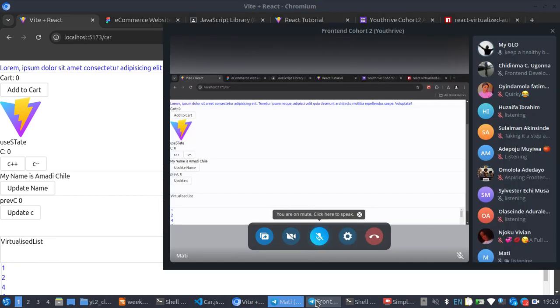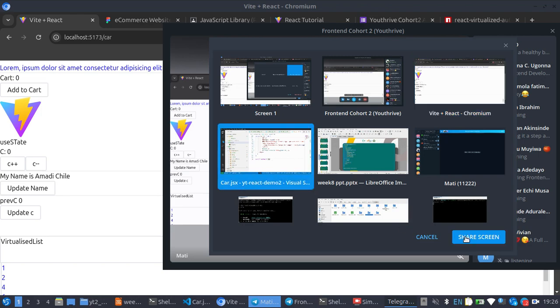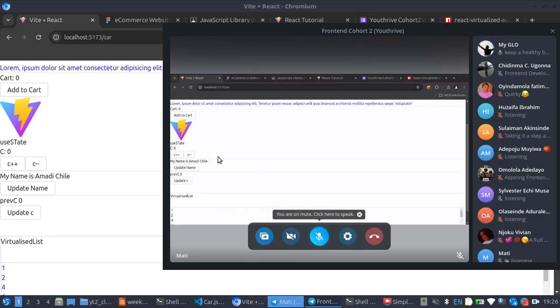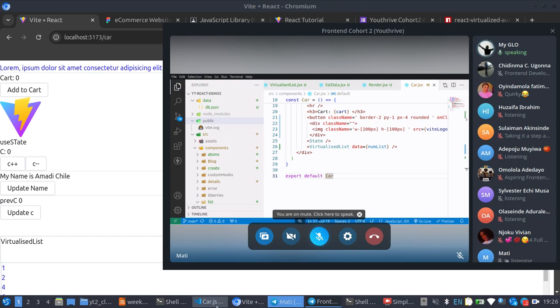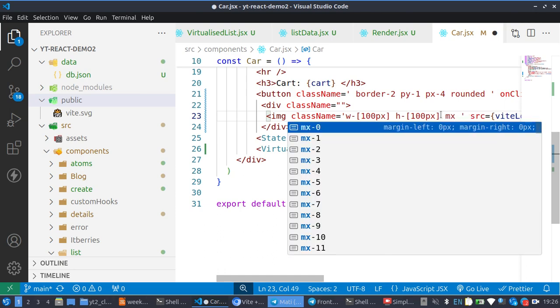So let me go back to VS Code and add that. If I don't want to use margin auto, I can flex this component and say align items should be center, justify content should be center, so it will flex this image. But the shortcut is to do your margin X here, then auto. Now it will be aligned at the center.